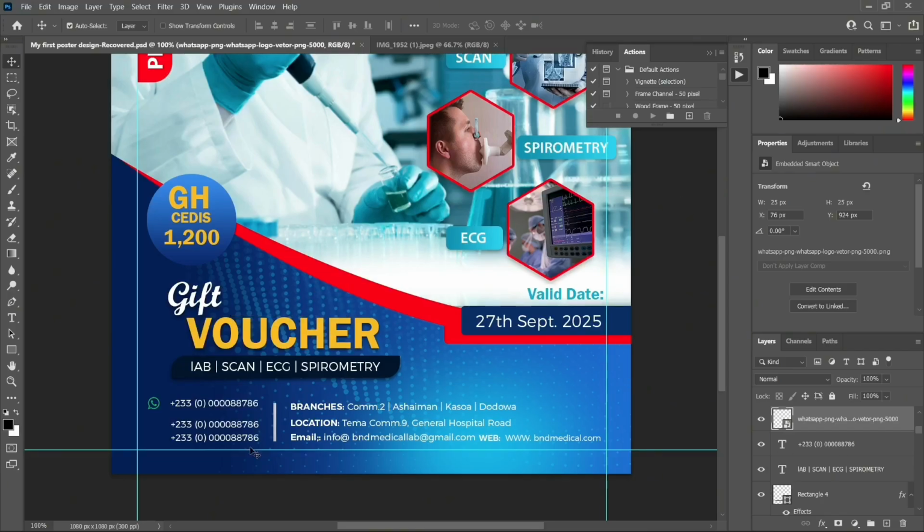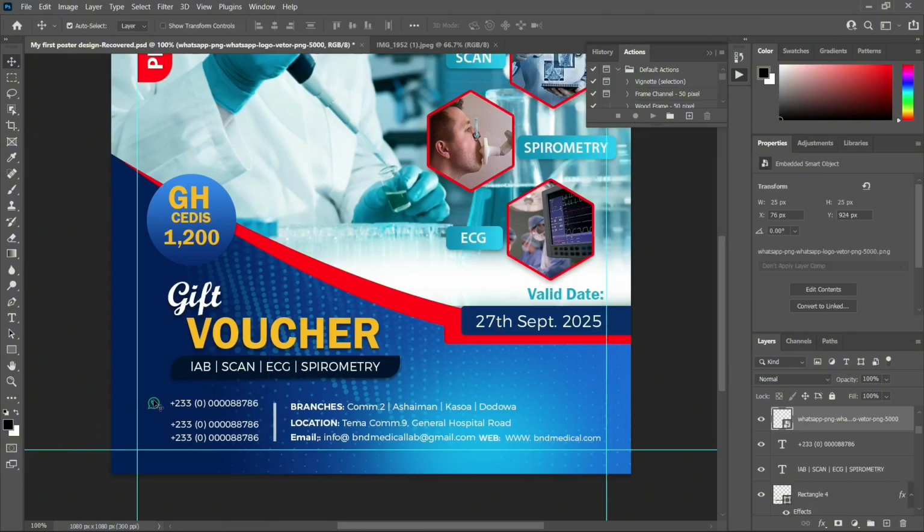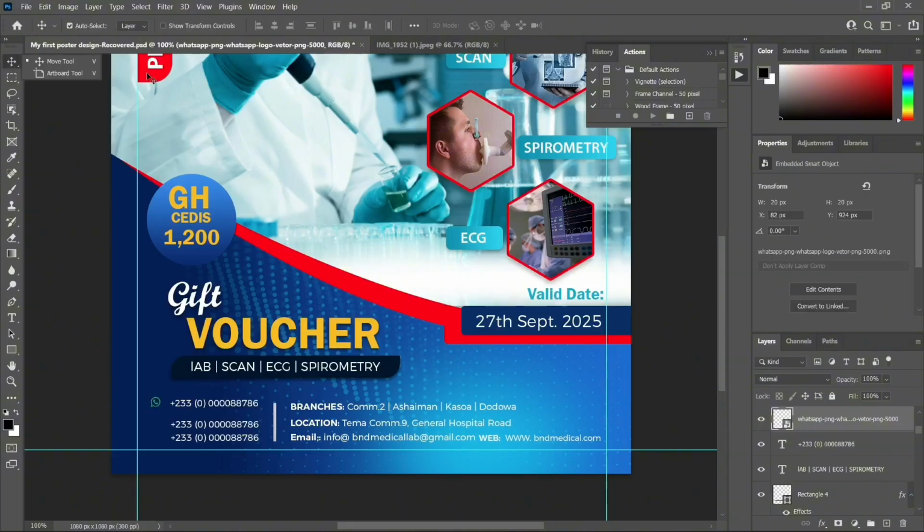So now let's change this. Initially, with the previous one, I placed a shape under this, so it could make the icon more visible. If we have to do the same thing, you need to resize the icon to a smaller size, like 34 by 34 by 24 pixels. And what we have to do now is get a shape. Go to the layer panel.